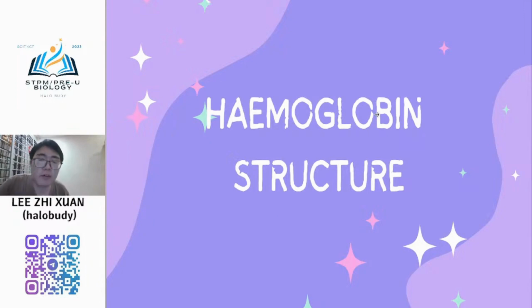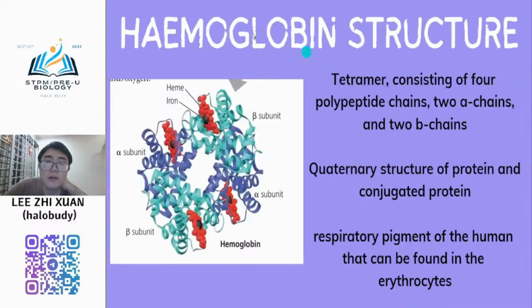So this is also in our syllabus. I think for the hemoglobin structure, maybe you already learned some in semester 1, because hemoglobin is one type of quaternary protein, right? As we know, hemoglobin is a tetramer protein, meaning that it contains 4 polypeptide chains, 2 alpha chains and 2 beta chains. Not A and B, because in Canva I cannot use the Greek letters, so I use A and B. But in examination, you need to write alpha and beta. 2 alpha chains and 2 beta chains.